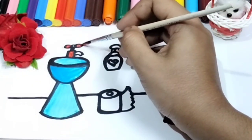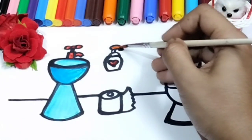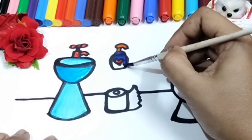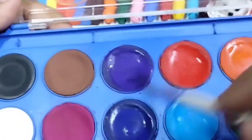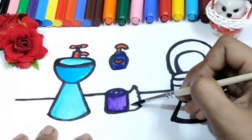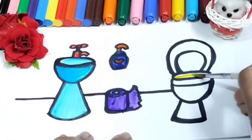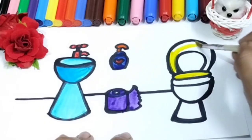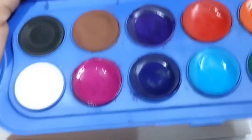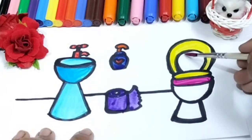Now I'm using the red color. Here I'm using the deep blue color. This is purple color. This is yellow color. Deep pink color.